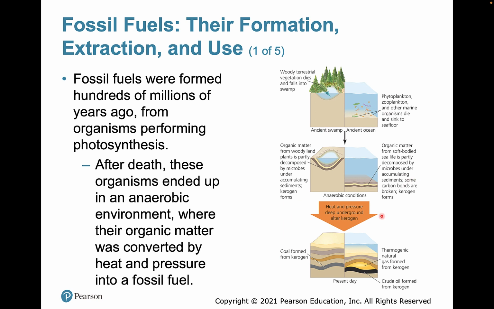All right. In the aquatic ecosystems, you have marine plankton, phytoplankton, zooplankton, other organisms. They die. They sink to the sea floor. There's such a huge population of them. They start to decompose a little bit, but sediments accumulate over top of them, and more heat and more pressure happens, and you get natural gas and crude oil, right?